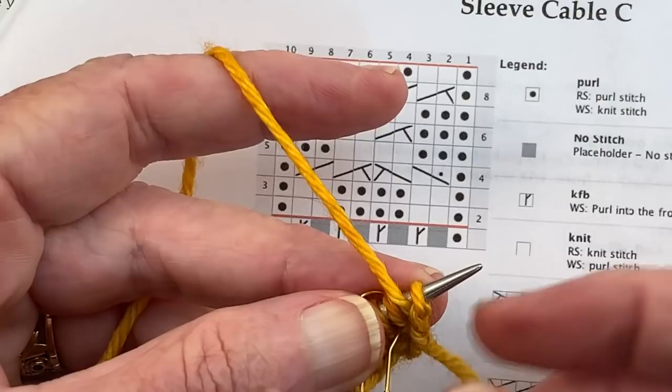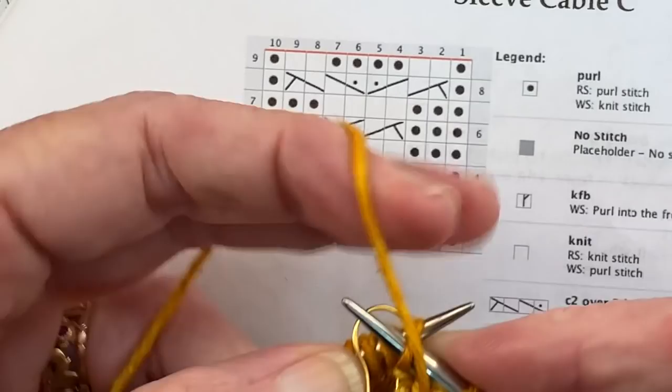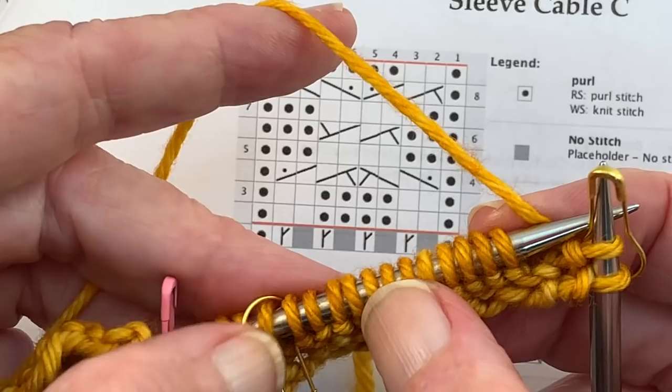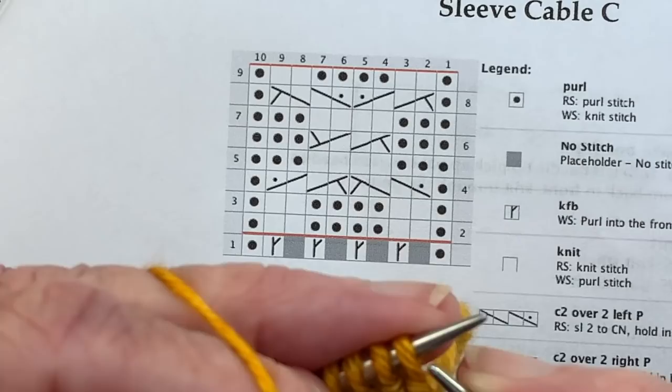We can see we have two stitches before the first raglan marker, so we're going to purl those. And let's count how many stitches we have between the sleeve markers. So I just passed the marker, so we have 2, 4, 6, 8, 10, 12. We only need 10 for our sleeve design. It's 10 stitches wide. So we're going to work the first stitch as a purl. So it would be a knit on the right side of the fabric.